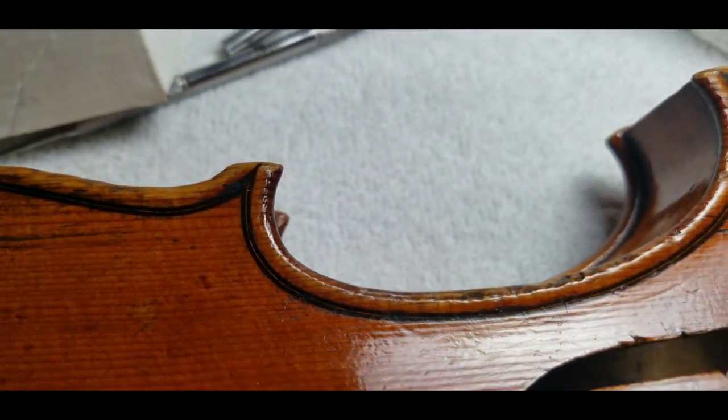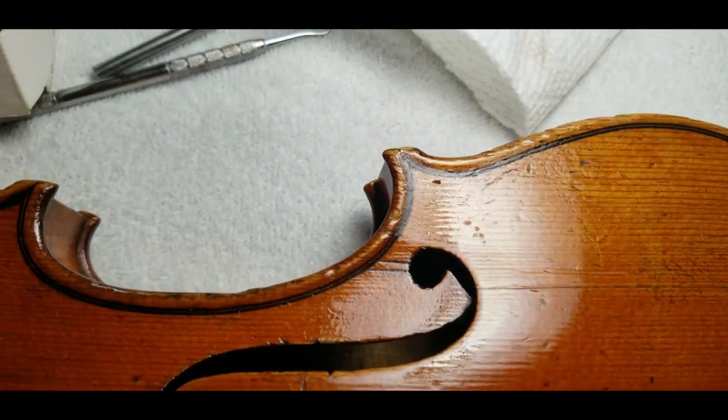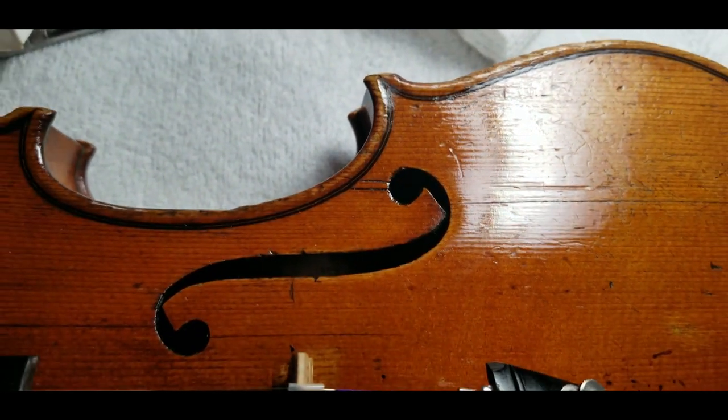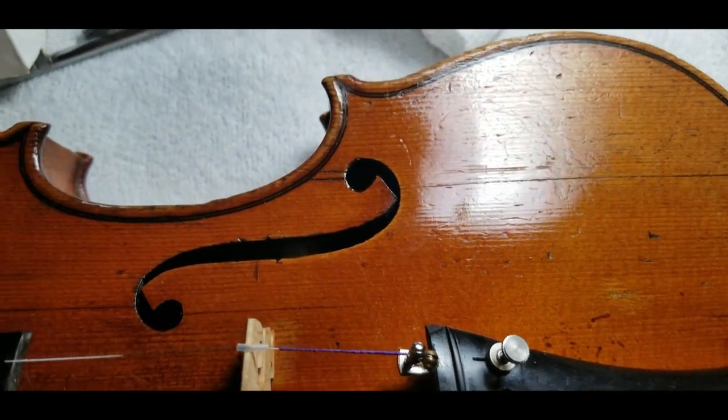Get this at a better, oh, there we go. A little better with the light off from it. Okay, there we go. You see it? Just so nice. Now, the problem this instrument has is that it is very susceptible to cracks.